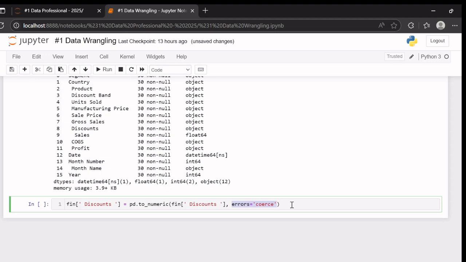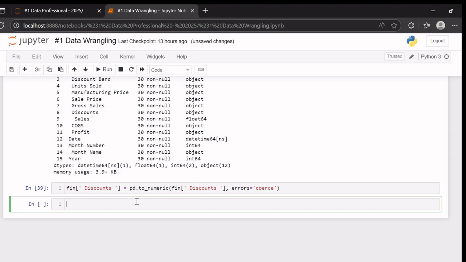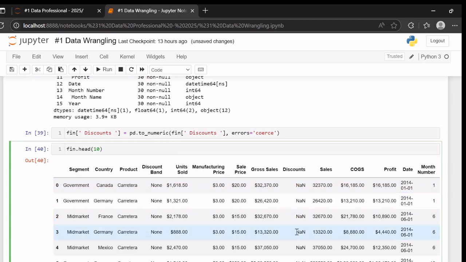If I run this, you would see that all discounts have gone into none. That's because I tried to convert it without removing the special character. Because the special character was there in all the rows, it just gave none.